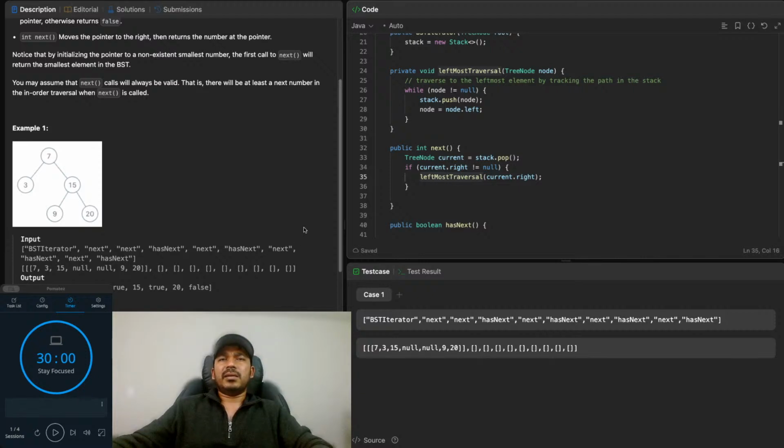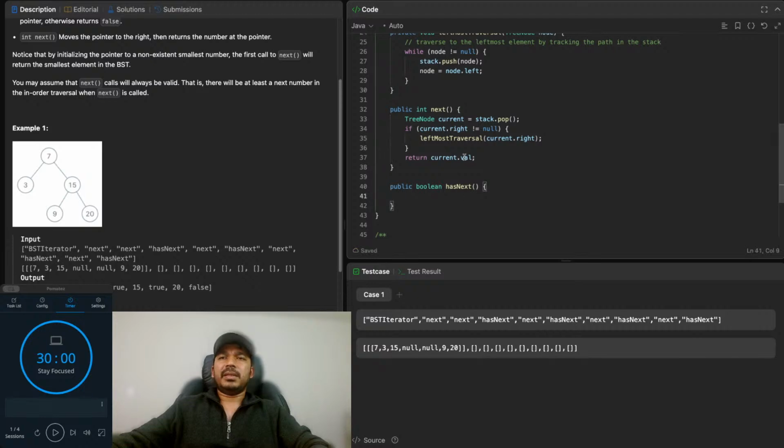So I can return whatever I stored here. If current dot right is not null, I traverse to the leftmost node, and then I can just return the integer value, current dot val.